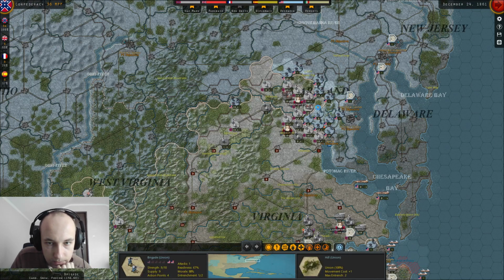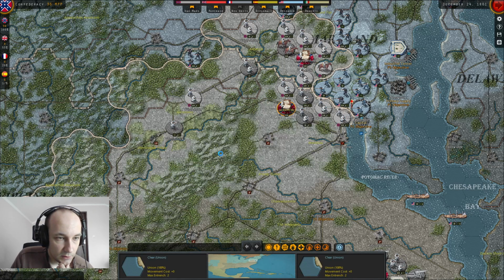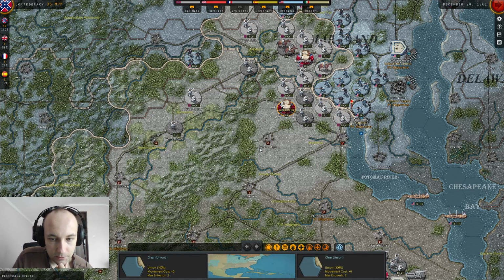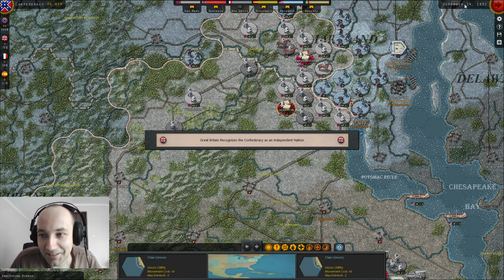Okay. Let's see some swings, shall we? Let's enter the year of 1862. Give me some boosts, folks. Diplomacy has to tick. British leaders consider recognizing the Confederacy as the cotton shortages begin in Europe. We've got a boost of 3%, it seems. Great Britain recognizes the Confederacy as an independent nation. Oh my god, it's happening, folks. We end the year 1861 with a bang.